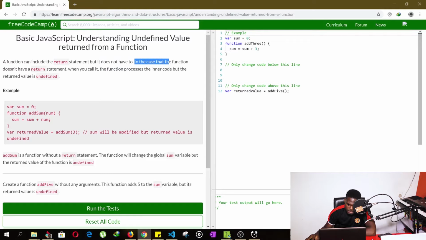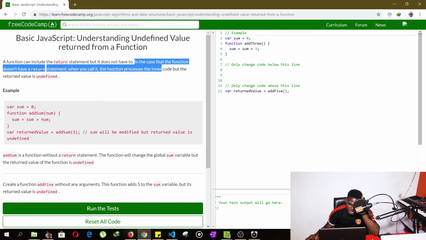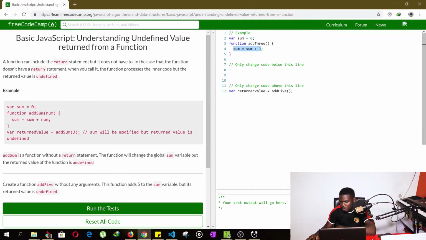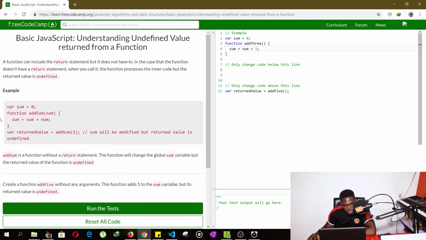In the case that the function doesn't have a return statement, when you call it, the function processes the inner code but returns no value. The return value is undefined. Like in this case, if you call add3, you won't get anything. Why? Because there is no return keyword here. So basically, if you're returning a value like a number or a string or whatever, it's advised that you use the return keyword.